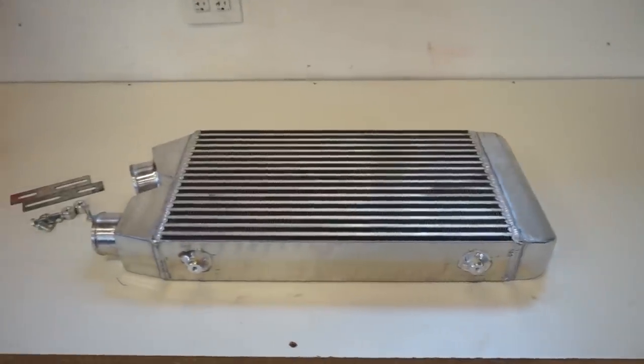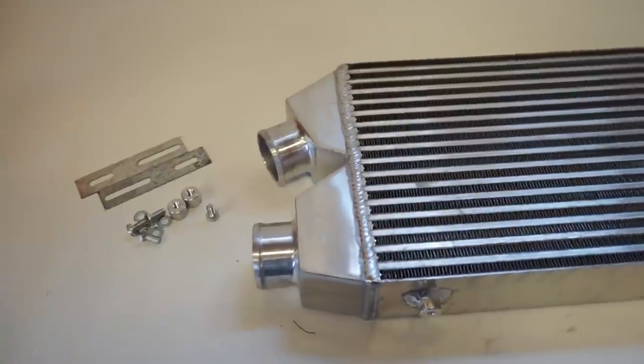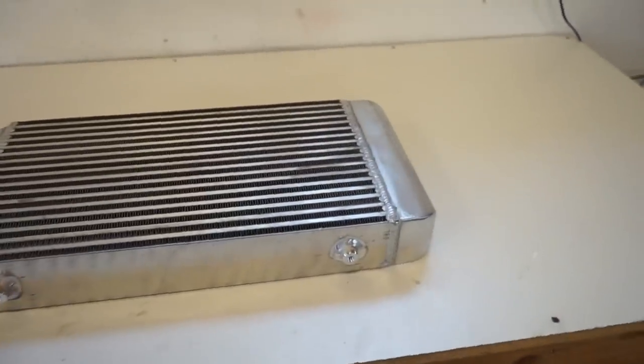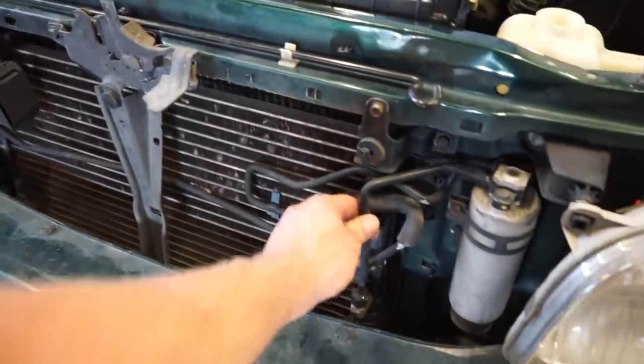All right guys, here is the intercooler I picked up. Hopefully we can make this thing fit in the front end of the truck. So this is a 27 by 11 and 3 inches thick. So it looks like it'll be close. We'll have to mock it up there. Like I said, it'll probably have to do some work to the whole condenser and all these lines and everything.